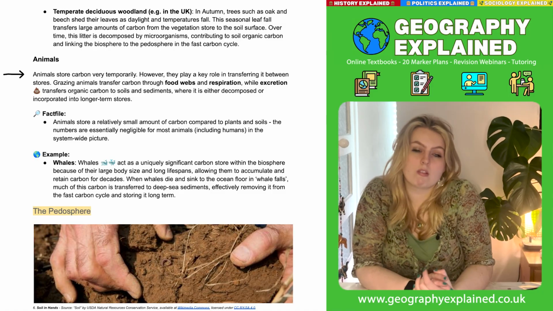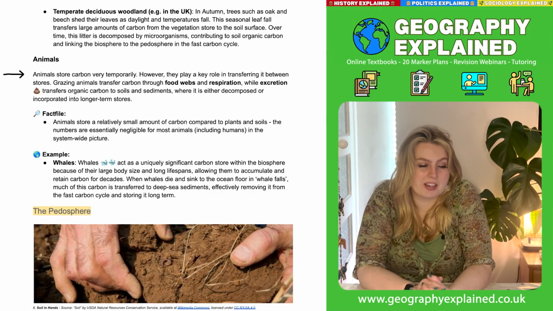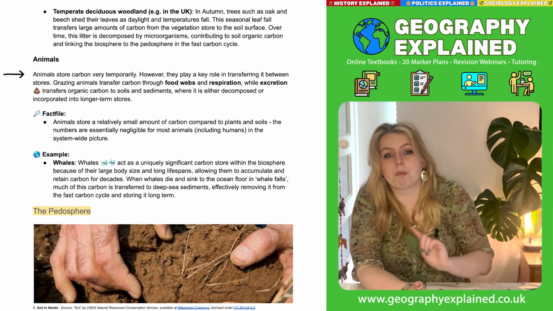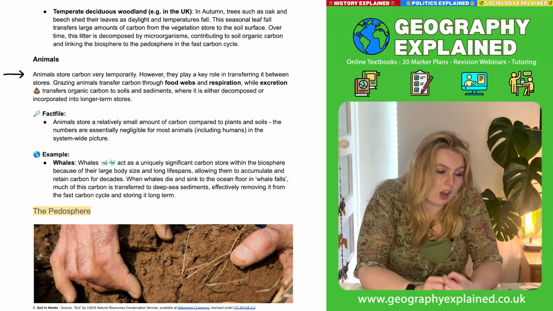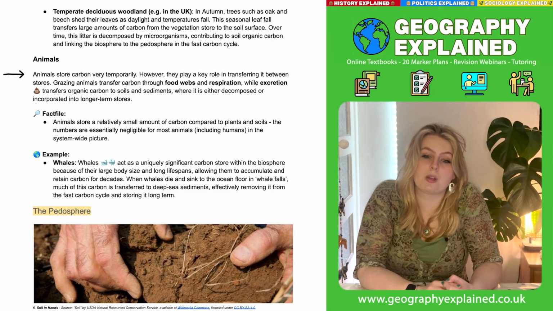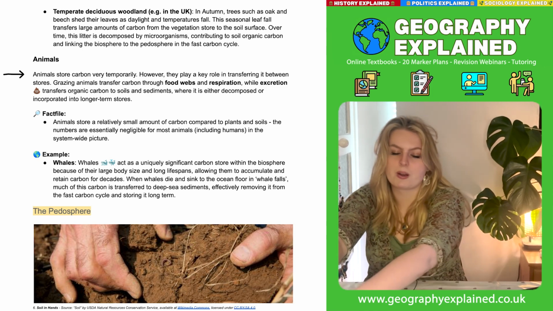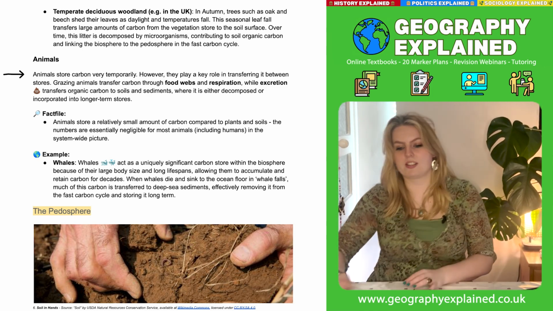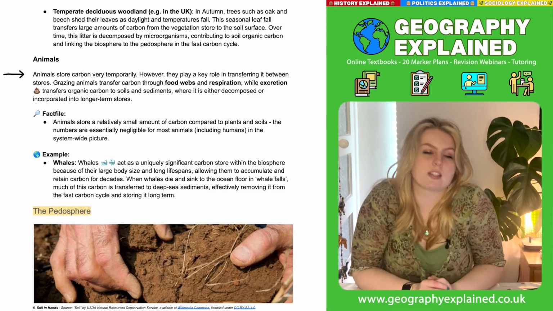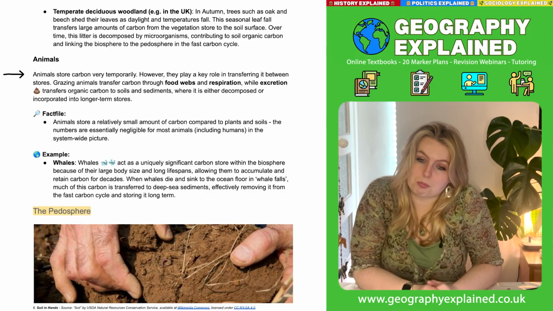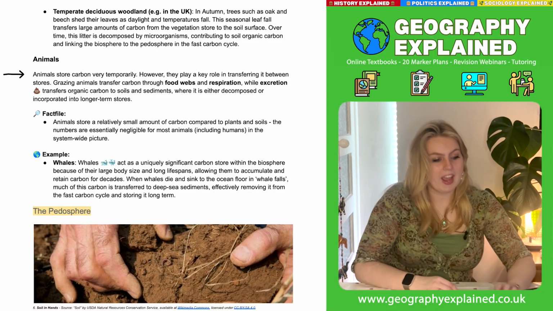Animals also play a role in the biosphere. So in the grand scheme of things, they're actually quite temporary carbon stores. By the way, animals include humans, but they do play quite a key role in transferring carbon. This is due to the existence of food webs, so you know a little bit about how food webs go up in terms of size and predators. You've got your prey and predators, and it links vegetation stores to those apex predators. There's also respiration, which links us to the atmospheric store quite nicely, and excretion.